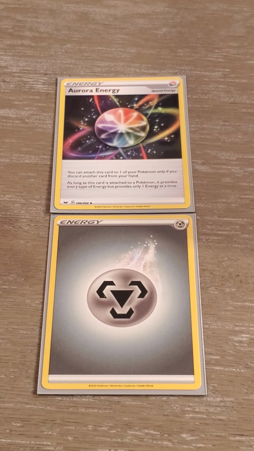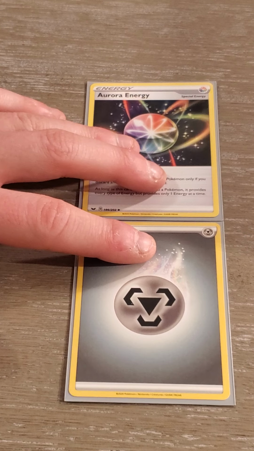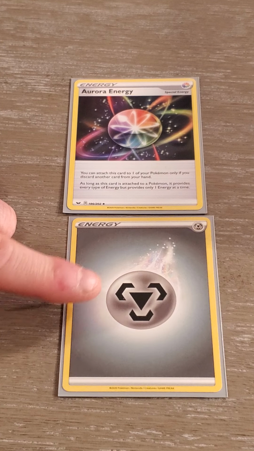Oh, are there dragon energies? There might be a dragon energy. That's a good point, because I have not unlocked any dragon energies from my pack breaks. Anyways, like I said, this is a basic energy, okay?